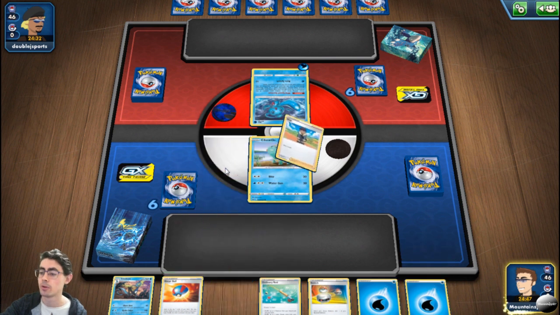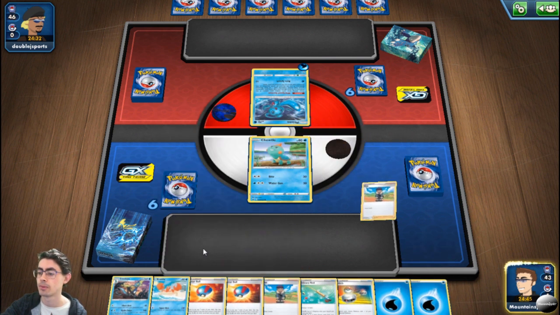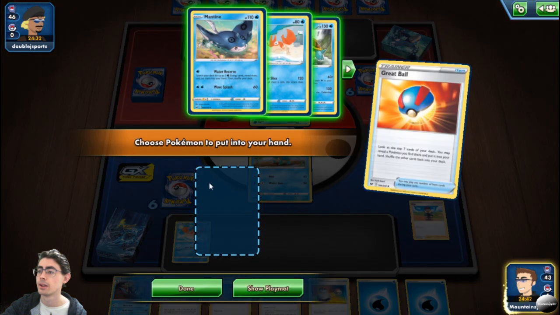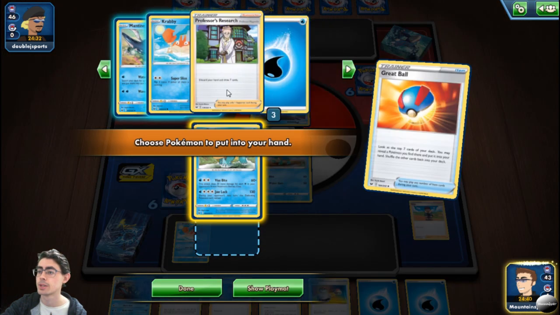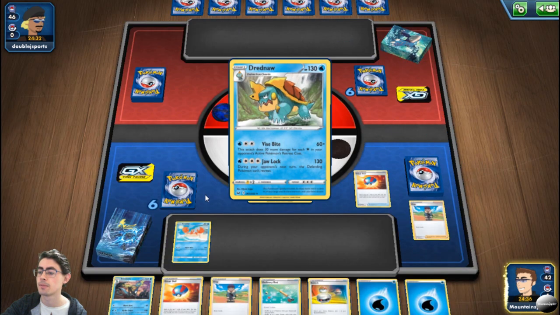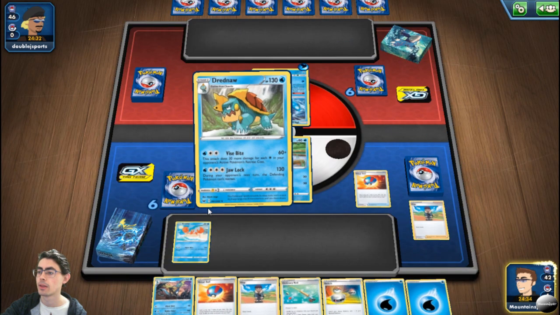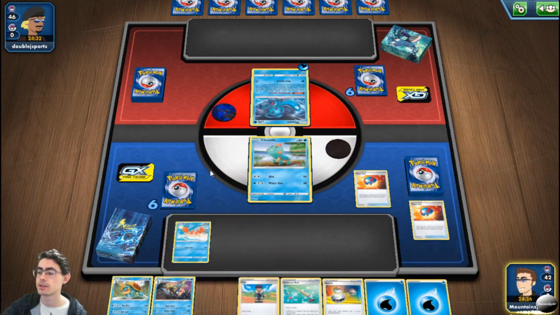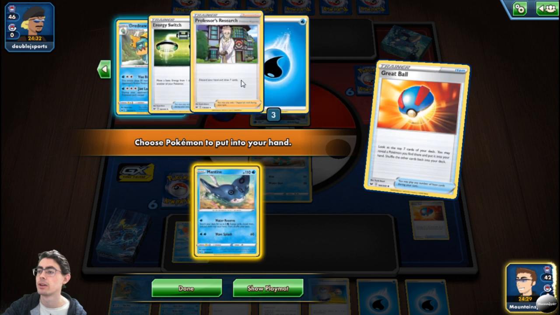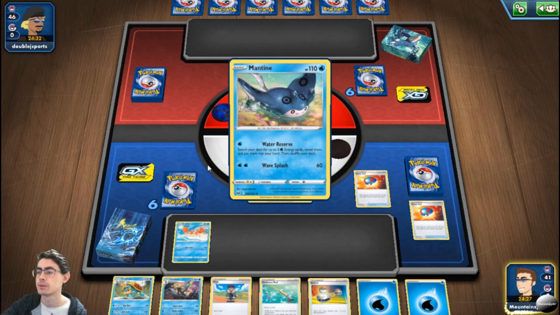Okay, let me do Hop first this time and then go into Great Ball. Okay, that's pretty good. I actually got 2 Great Balls, which is fantastic. Let's bring out a Dreadnought because my opponent's got a very slow start. And what else do we get? Let's bring out... I've got another Dreadnought. Damn, I wish I went for the Kingler. Okay, and let's bring out a Mantine.